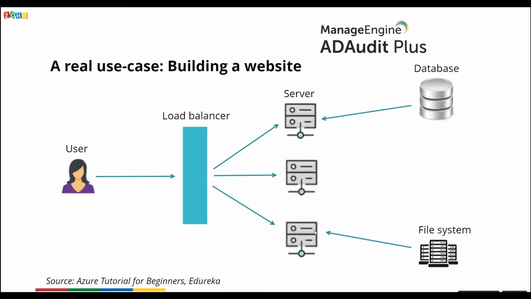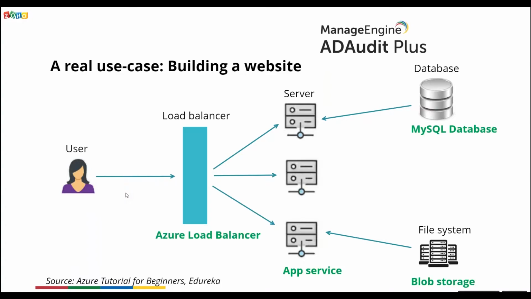Once the traffic comes to the servers, they process the request. The servers will then need to communicate with the file system to access the file and display it for the users. But the servers would not know what files need to be displayed for the user. By this I mean, all the files are available at the file system, but we don't know what exact files to display for the user. And this is why we need a database. The database contains the list of files that need to be displayed for the user. The server will therefore first get the list from the database, and then it will fetch those files from the file system, and then those files can be displayed for the user.